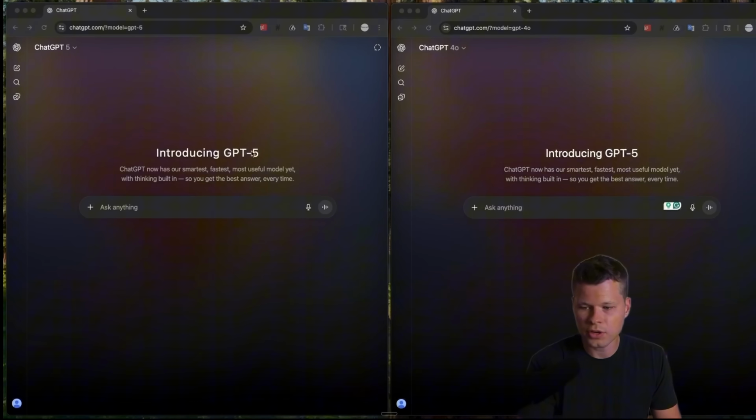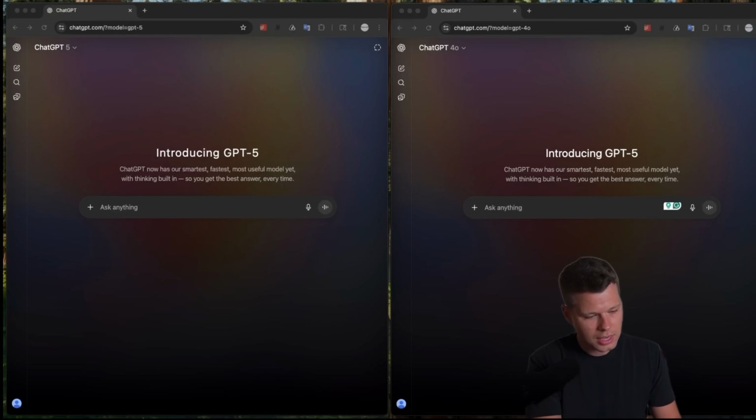So to kick things off here, I have GPT-5 pulled up, as well as 4.0. And I want to feed it the same exact prompt to build an app and just see how they compare. I want to check out the speed as well as the type of code it writes, the length of the code, as well as the graphics and how this app actually turns out.